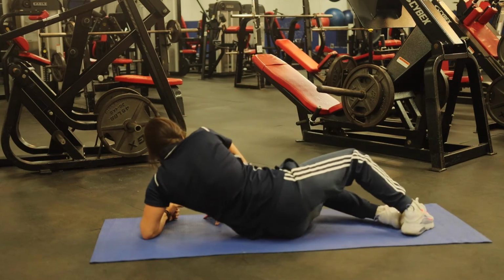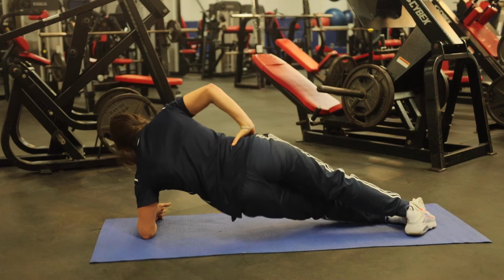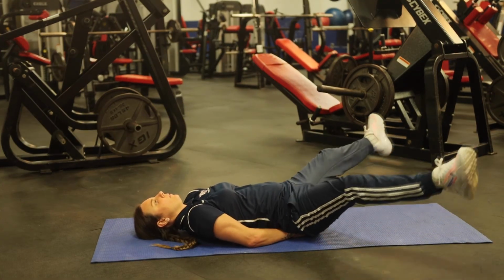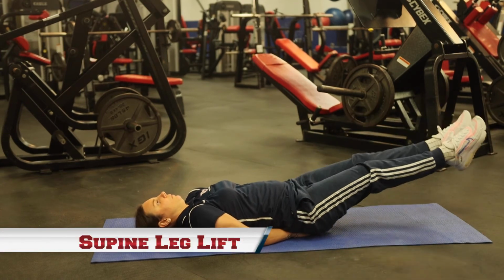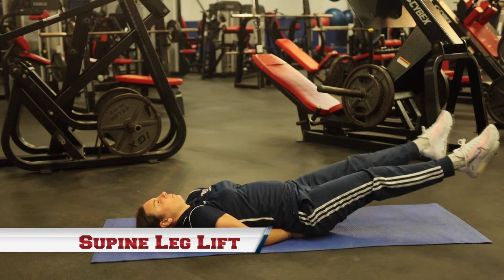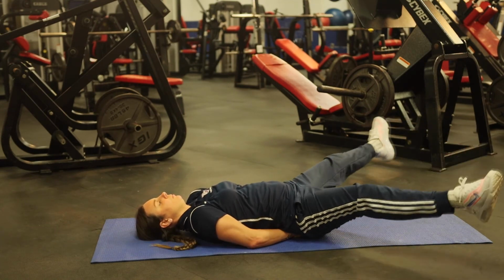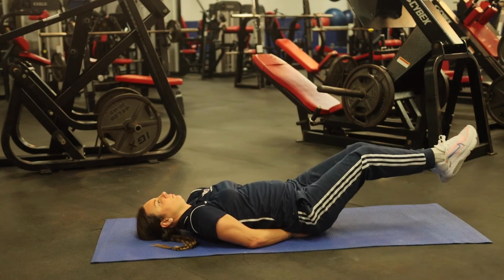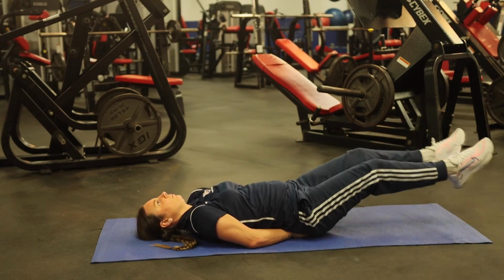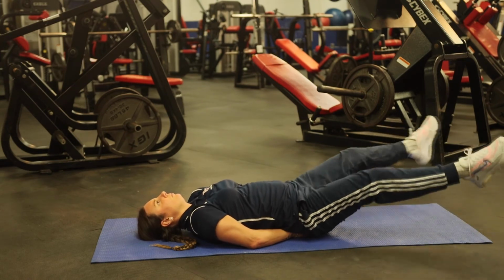Again, we expect you to be tired at this point, so the goal is just to maintain doing the exercise and keep pushing through. Now again, coming directly off of our side planks, we're going to go into a supine leg lift with a lateral glide here. So basically we'll just be making nice wides with our legs while keeping our legs lifted about 6 inches off the ground. We want to keep this nice and controlled. We're going to finish this out for 30 seconds. If you need to, we can do this for 15 seconds and do 2 sets.